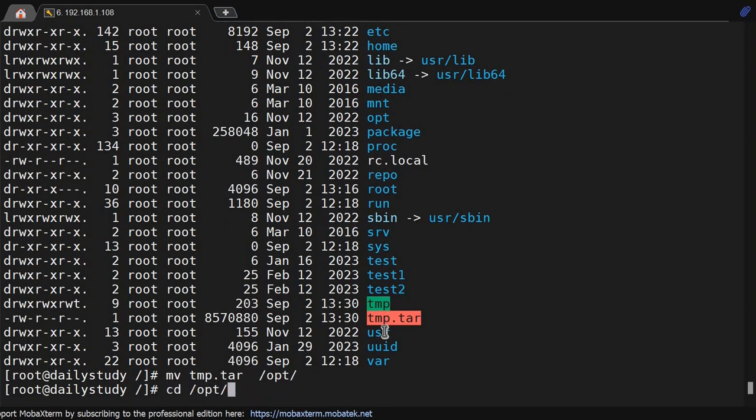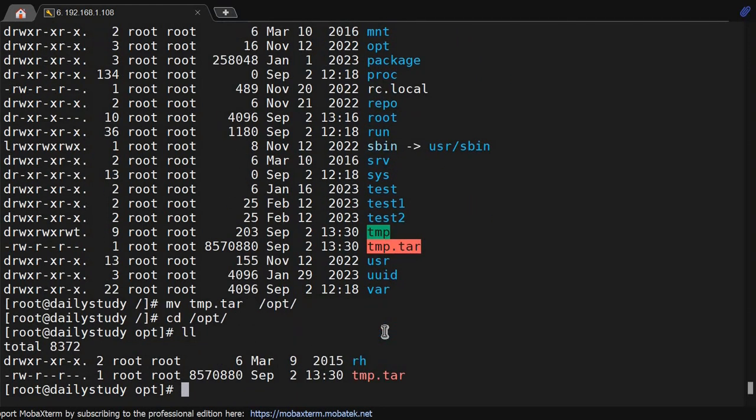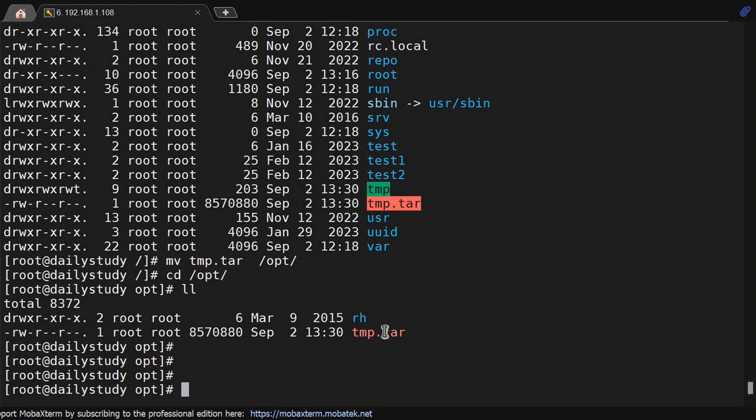Now if you go to /opt, you can see this is there, but you cannot go inside temp.tar because temp.tar is not a directory, it's a single file now. Now we have created a temp tar file. Now I want to untar, but before untar I want to see the content.